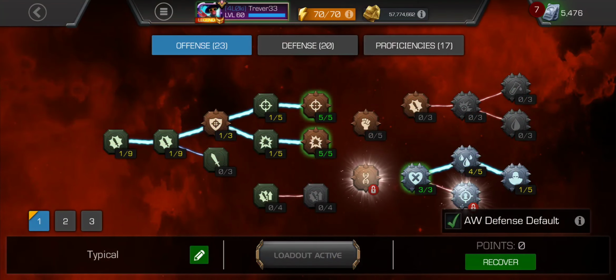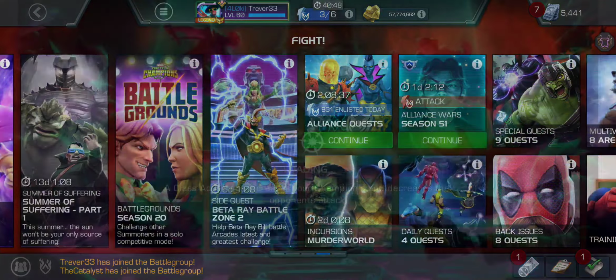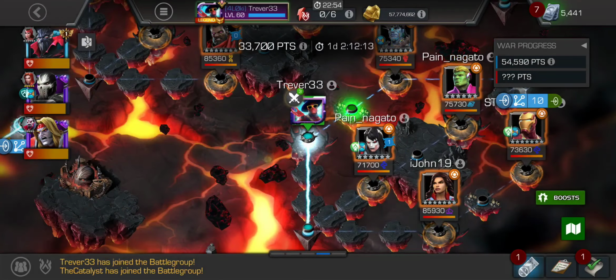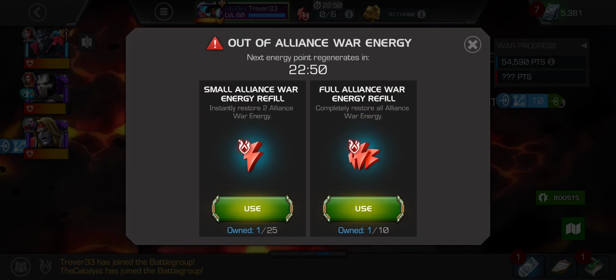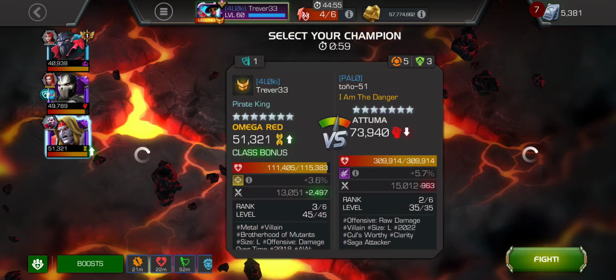Next, we have Attuma. You're going to see me do another mastery swap, and we're going to use Omega Red. I am going to be better this time with Omega Red. Obviously, we don't want to parry here. It's pretty easy to heavy counter Attuma's special one, as long as you do it when he doesn't have a bar of power, because then sometimes he can react very quickly and throw it right away.